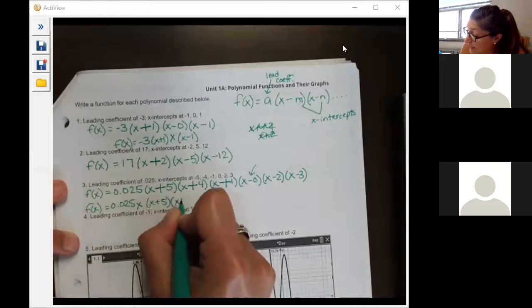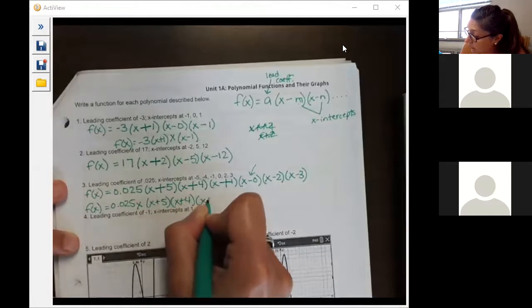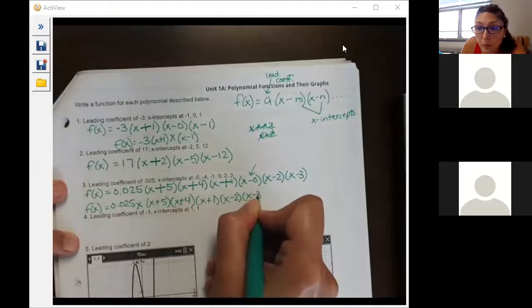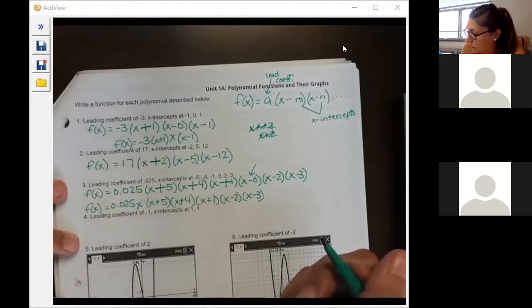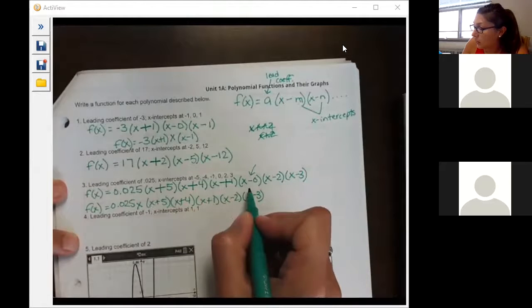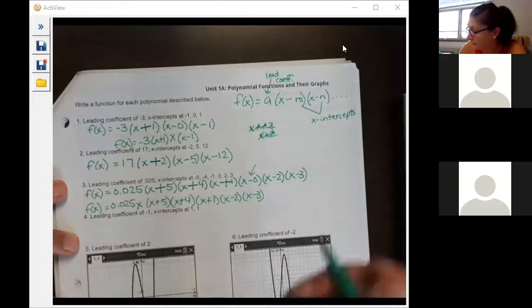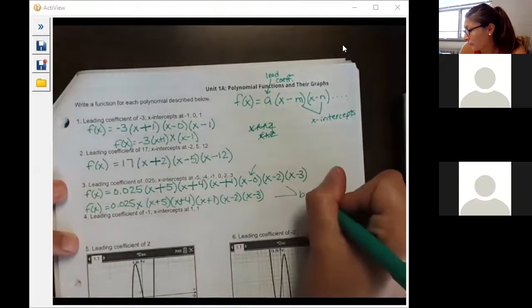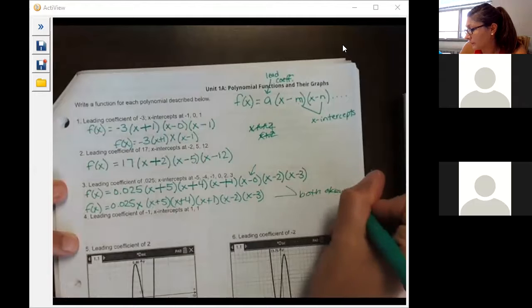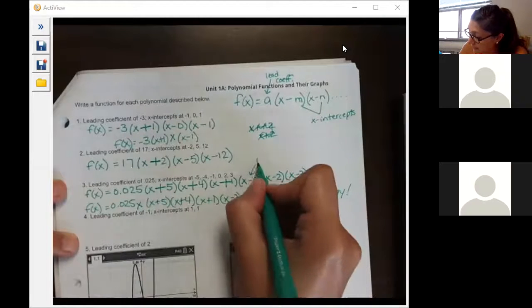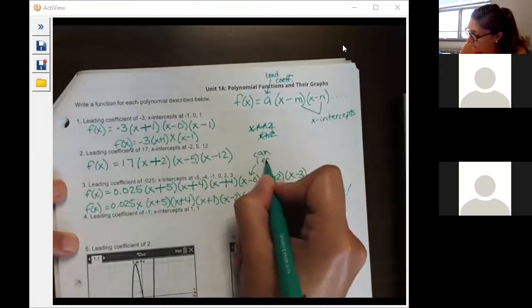I had a question. So were you saying that you could still leave that x minus 0 out of the problem as long as you put that x with the leading coefficient, or could you just leave that one in the equation just as is? So you can leave this as is. Both of these are correct. Okay. Thank you. Does that make sense? So you can leave this? Yeah. Okay.